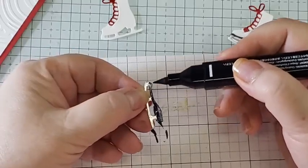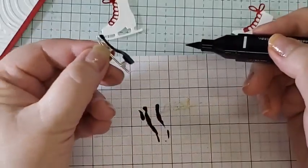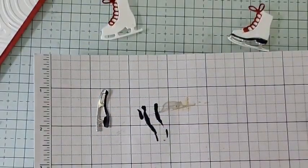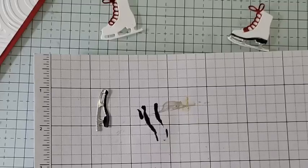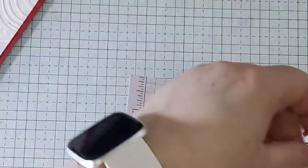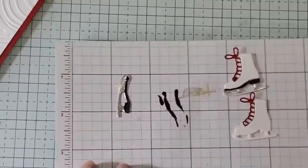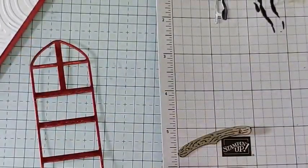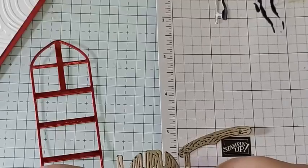But you can see, and you want to probably give it a minute to dry before you glue it onto its skate. So I'm going to give that a second while I put together my adorable little sled.